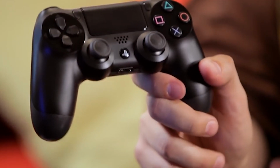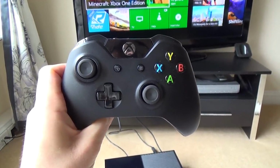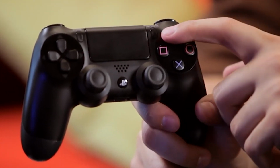On the surface, the DualShock 4 and Xbox One controller are relatively similar. Both controllers have directional pads, 2 thumbsticks, 2 triggers, and 4 face buttons. They are also Bluetooth controllers.